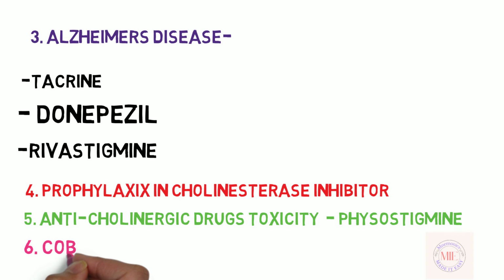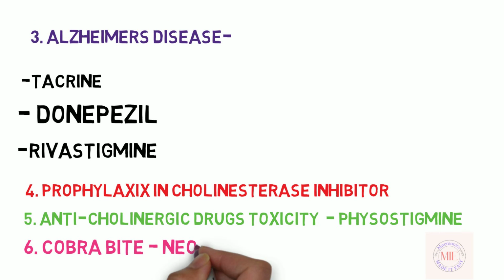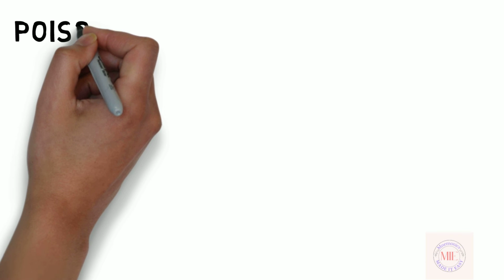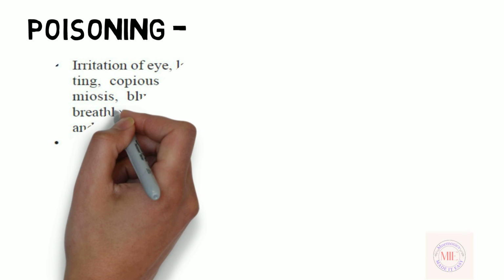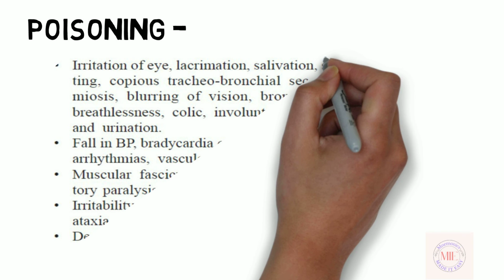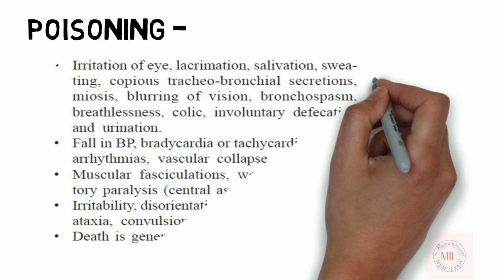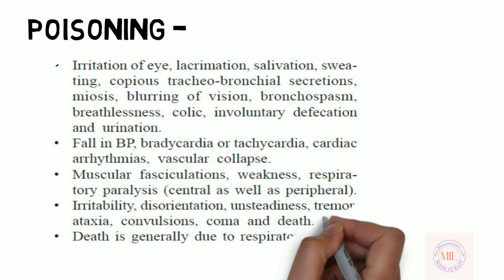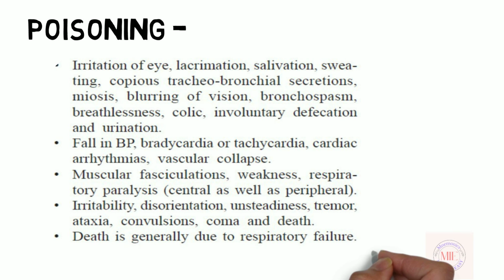6. Cobra bite. Cobra venom has a curare-like neurotoxin. Though specific antivenom serum is the primary treatment, neostigmine plus atropine prevent respiratory paralysis. Anticholinesterase poisoning. Anticholinesterases are easily available and extensively used as agricultural and household insecticides. Accidental as well as suicidal and homicidal poisoning is common. Local muscarinic manifestations at the site of exposure, skin, eye, GIT, occur immediately and are followed by complex systemic effects due to muscarinic, nicotinic and central actions.